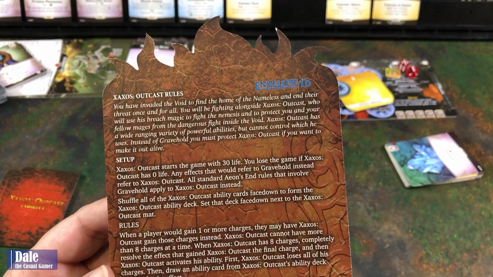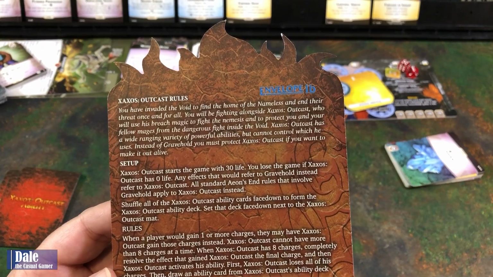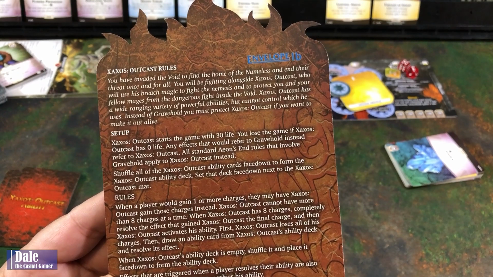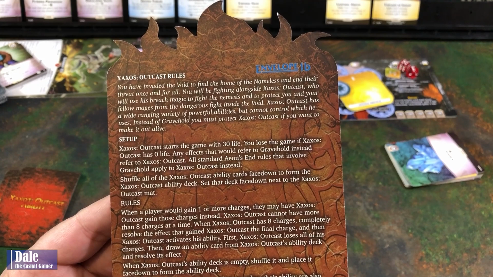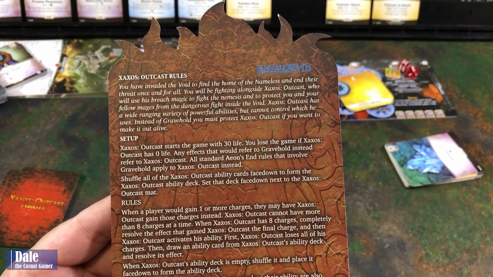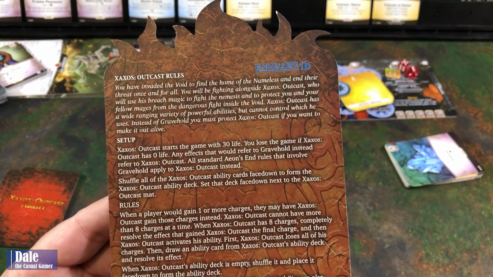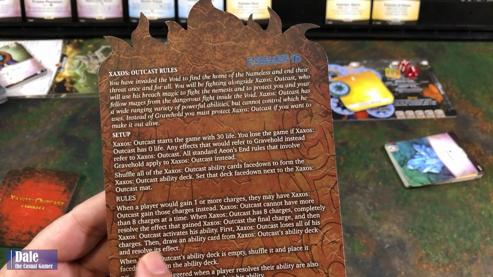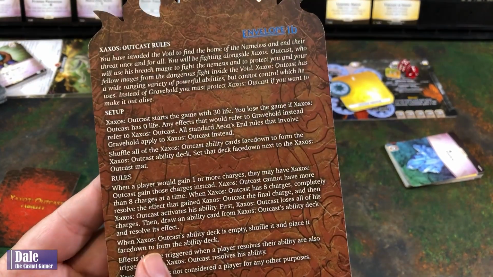Shuffle all his Outcast ability cards face down to form the Outcast ability deck. Set that deck face down next to the Outcast mat. When a player would gain 1 or more charges, they may have Zaxos Outcast gain those charges instead. He cannot have more than 8 charges at a time. When he has 8 charges, completely resolve the effect that gains Zaxos Outcast the final charge, and then activates his ability. So first he loses all his charges, then draw an ability card from his ability deck and resolve it.